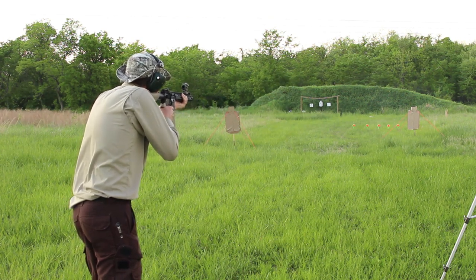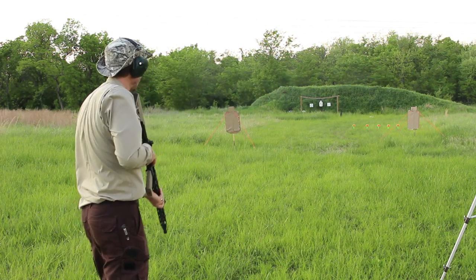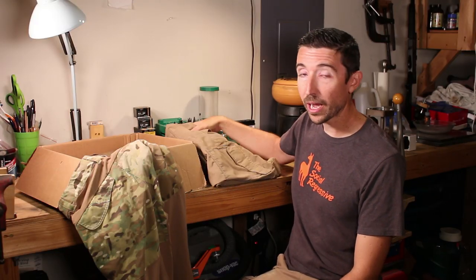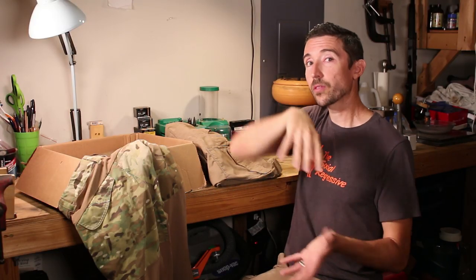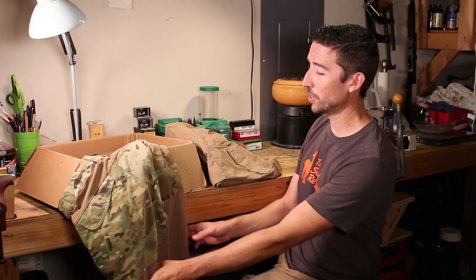That's why a lot of folks use these for uniform pants — law enforcement agencies are gonna use this pant or one a lot like it. But these don't actually flex all that well when it comes time to maybe jump over a barbed wire fence like I've had to do in the past. If you want to get over an obstacle like that, you have to kind of hike them up a little bit, just because it's a little restrictive in the crotchular region.